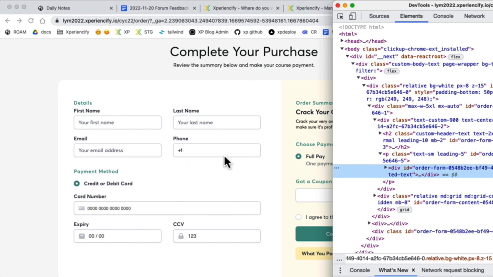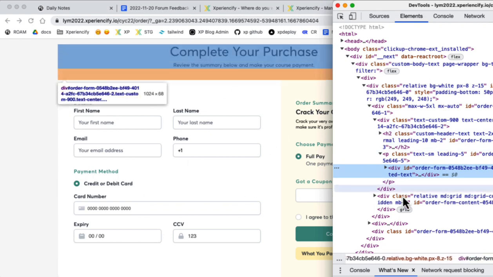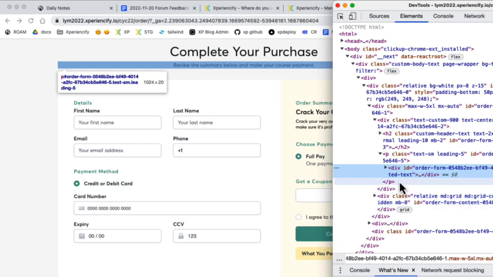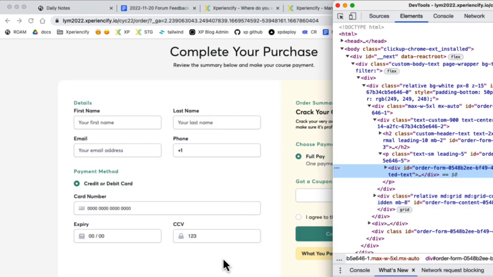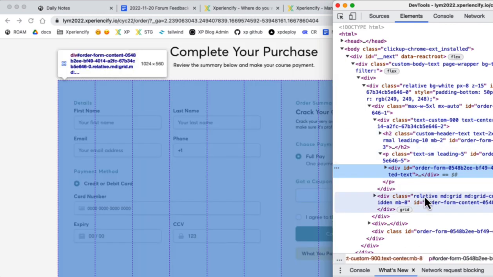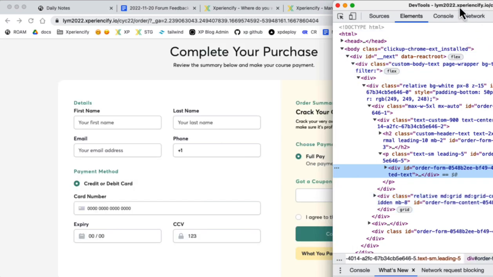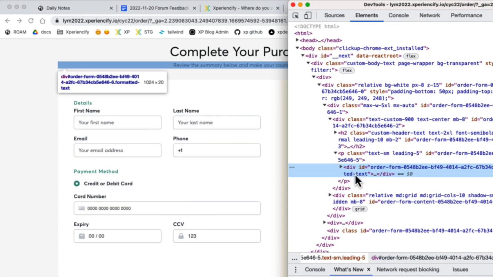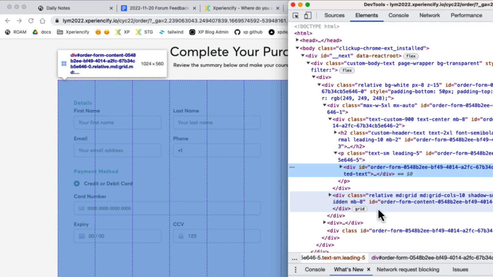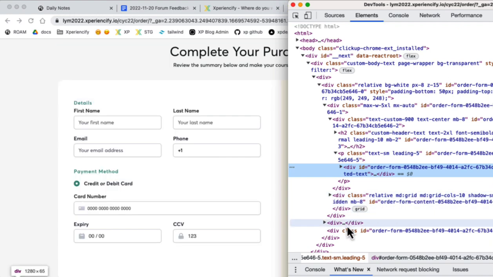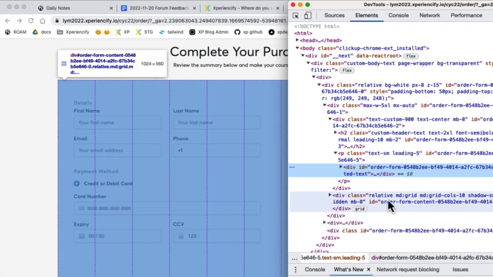Here, it's highlighting them in this window. As I move the mouse down, you can see that different sections are being highlighted. So you want to find the highlighted part that corresponds to this payment panel, or this payment method section. As I hover over, you can see that, boom, I land here where it's got everything highlighted. That means the piece of code that I need to look at is contained inside this div here, because this one part that I'm hovering over contains everything.